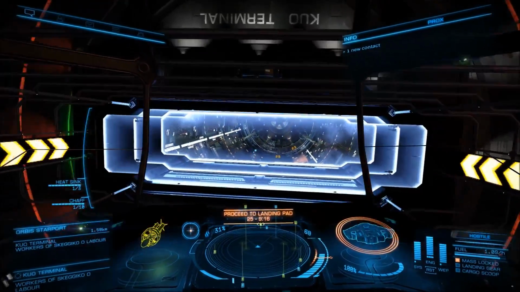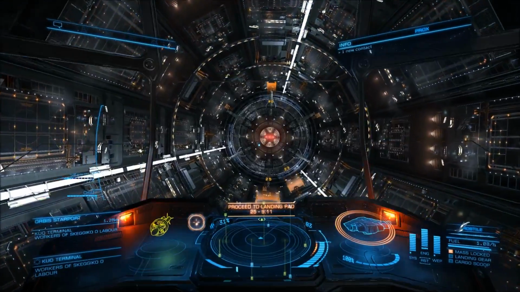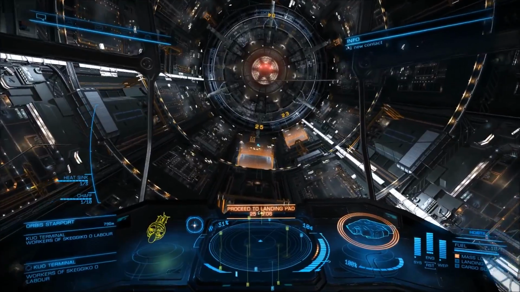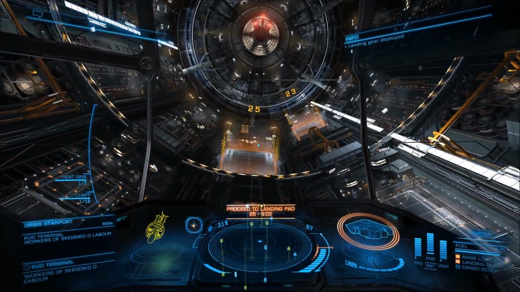And of course it is a huge ship, very wide, and you will have to get used to it in order to enter the station without crashing or scratching around the letterbox.